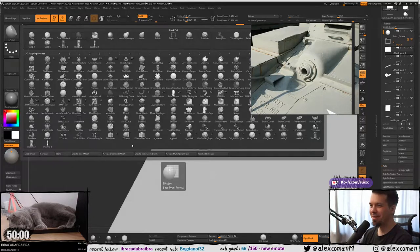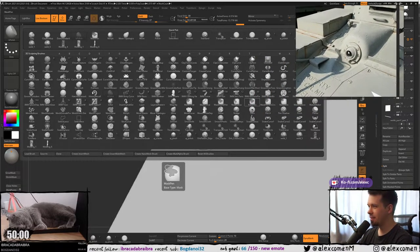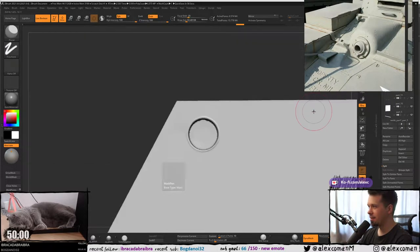Do I prefer Substance or Marmoset for the painting? Absolutely Marmoset. I don't care about Substance anymore, and it makes me so happy. Piece of trash software.